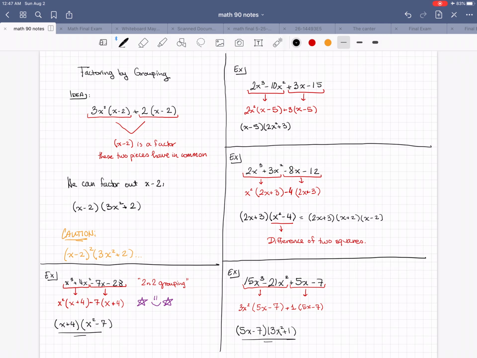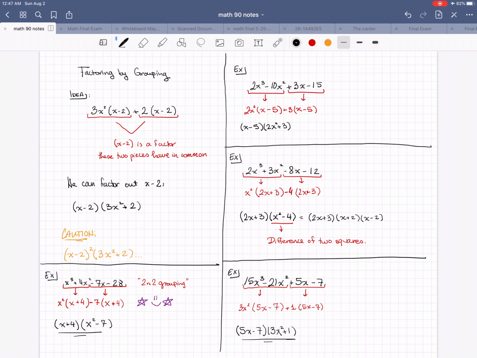Now you could try, and I encourage you to. Anytime I say you can try, I'm not egging you on or taunting you. I'm encouraging you to play and poke and see what you can find. You could try to factor 3x squared plus 1 using exactly the techniques that we used in the previous lesson. Some of you might be thinking, well, how are you supposed to do that? What would the x term be? That's a great question. Think about that. What would the x term be if you don't see the x term? What's the coefficient on that? But anyway, even if you were to poke around with this on your own time, what you would see is that in fact, there is no way to factor 3x squared plus 1 any further.